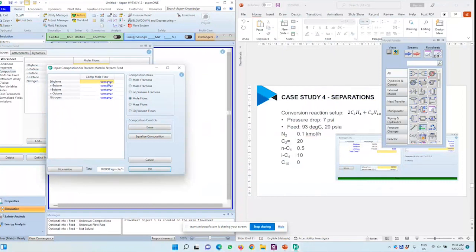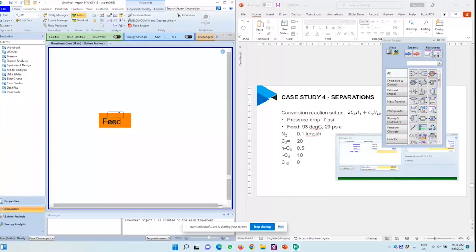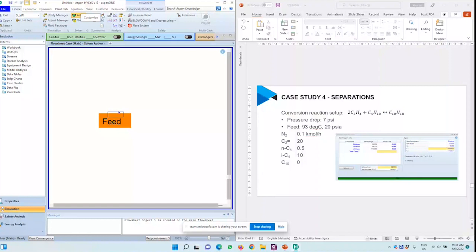Unit is kilomole per hour. Okay, 20. And N-butane will be 0.5. iButane will be 10. And octane will be 0. Nitrogen will be 0.1. So 30.6 should be the same number here. Okay. Let me bring up the model palette. Okay, it's on the right side of the screen.